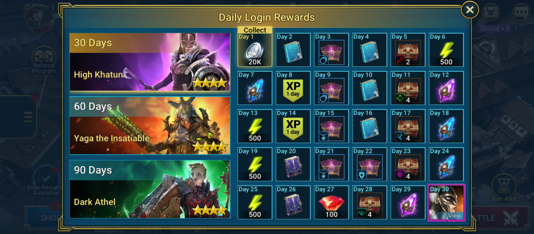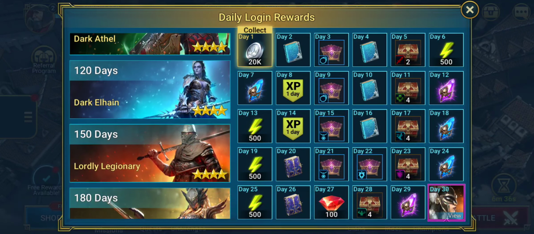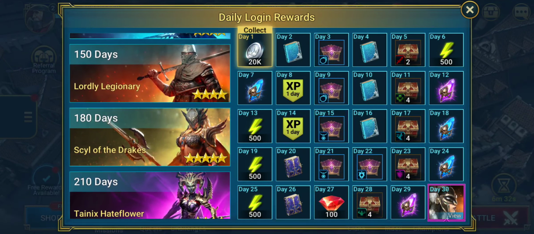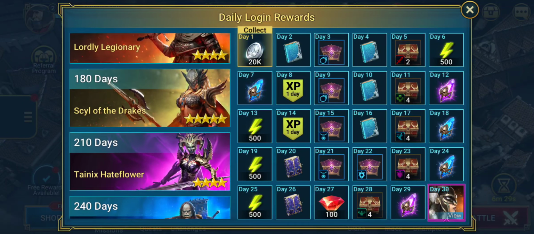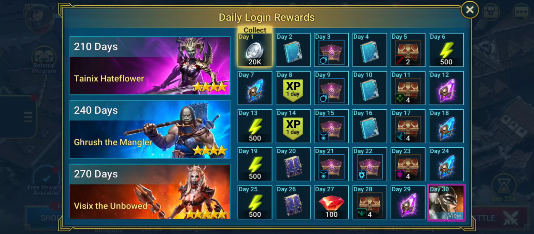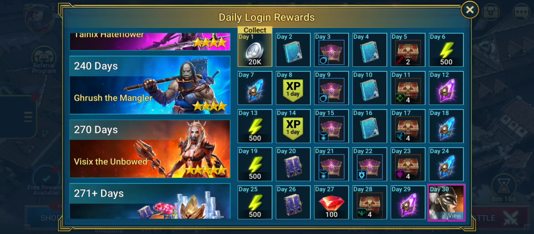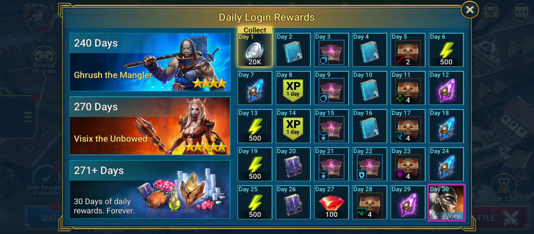Daily login rewards. 30 days of daily login rewards. At 60 days Jagada, 90 days Dark Athel, 120 days Dark Elhain, 150 days Lordly Legendary, 180 days Seal of the Drakes, 210 days Tainix Hate Flower, 240 days Grush the Mangler, 270 days Visix the Unbowed. 271 plus days: 30 days of daily rewards forever.